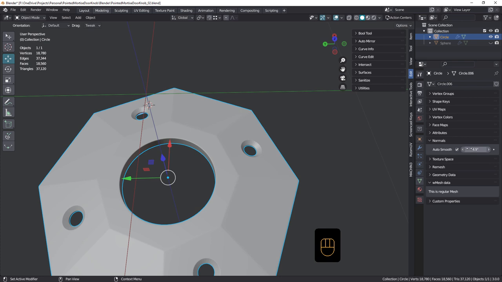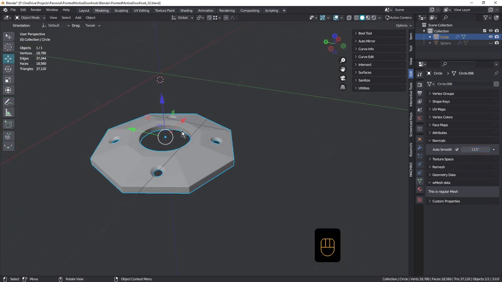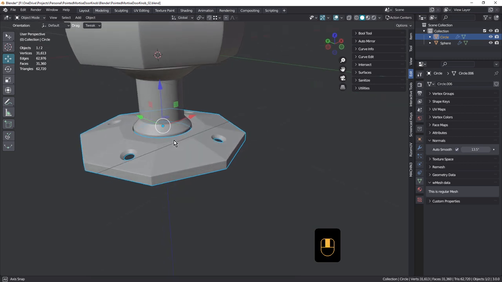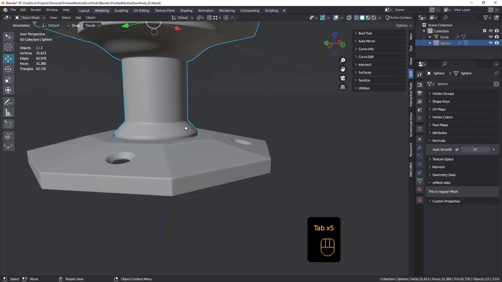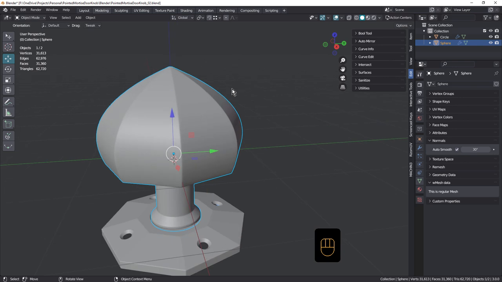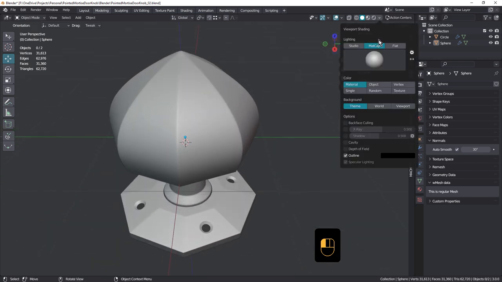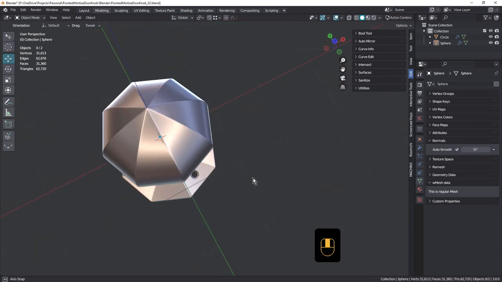Let's come and just check we've got this turned on. I want to bring that up now. You can see how we're getting faceting in there. I'm going to bring auto smooth up. We've got the bevels in there now, so everything's locked in place. Turn that back on. How does that fit? Does that fit okay? That's pretty good. All right. Let's take a look at that with a matte cap on. Nice. So all quads. Nice little sub D workflow there.